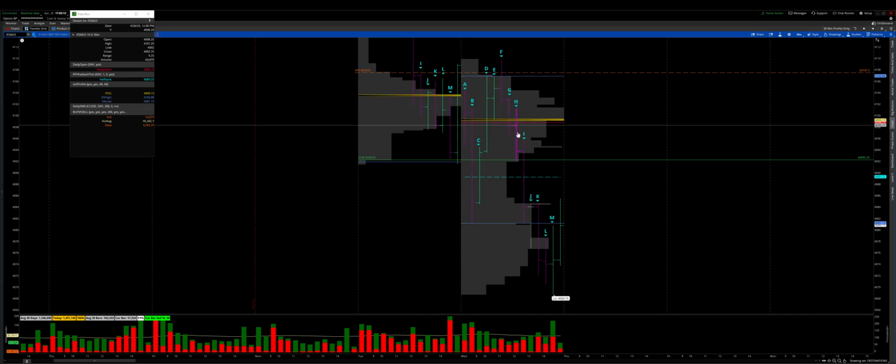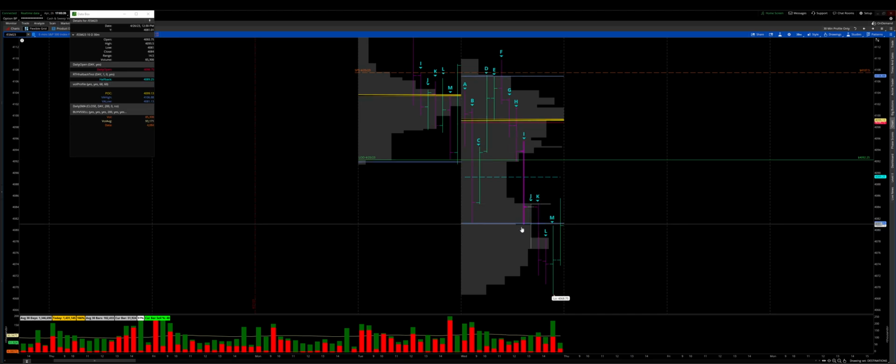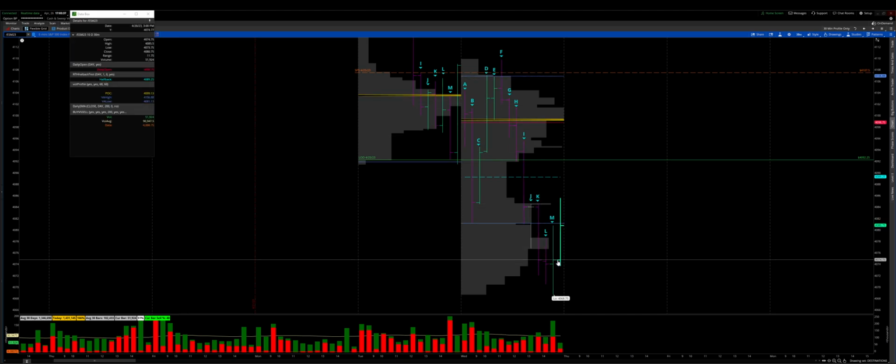Had I not been in the long here, I might have taken the short against G's high. Seeing, maybe the tempo was slowing down up here, seeing that we couldn't take out the 144 simple moving average on the 1 minute. We weren't holding above VWAP. And once we got back below the open in H period, I could have taken the short at 96 and let this thing rotate over to the lows. Even that was a great trade.